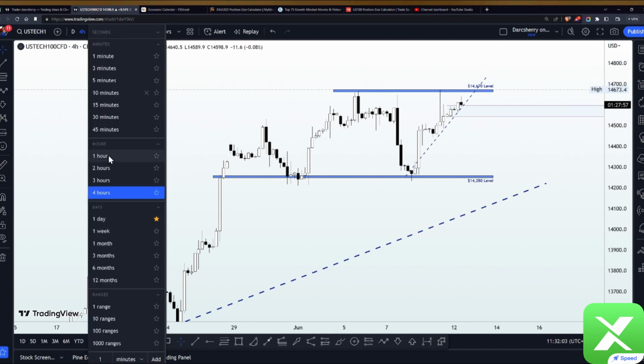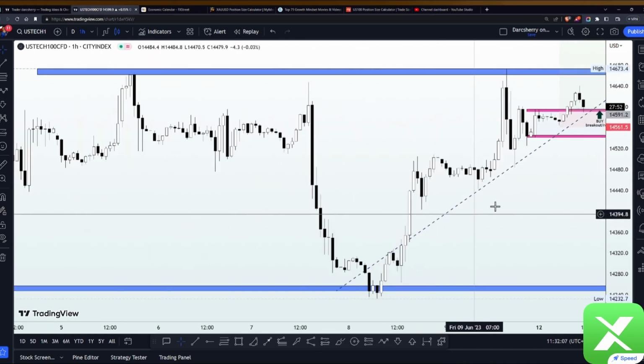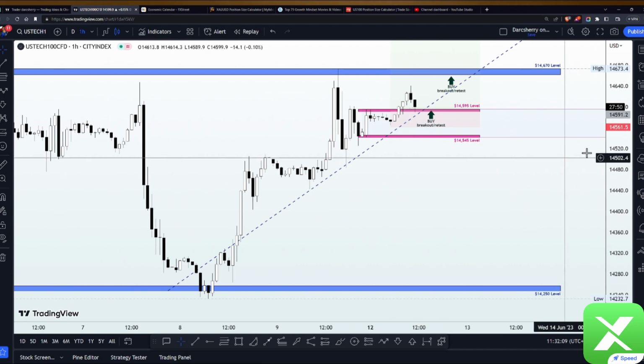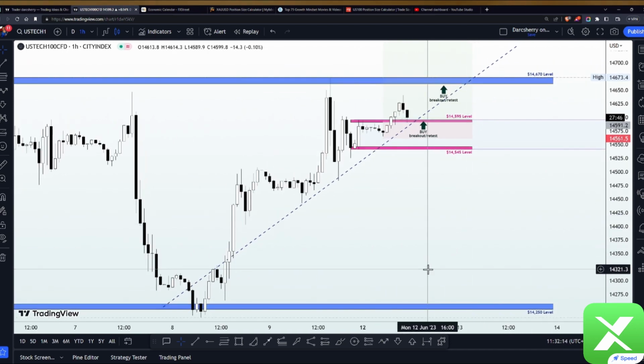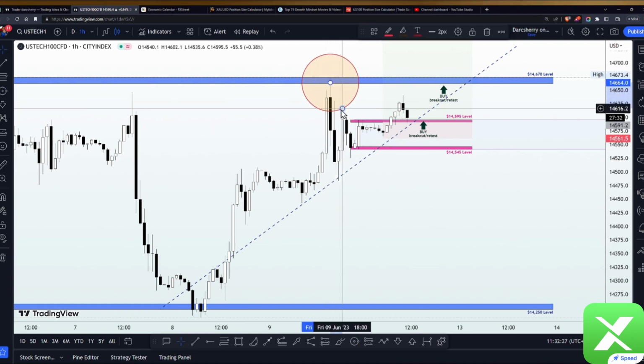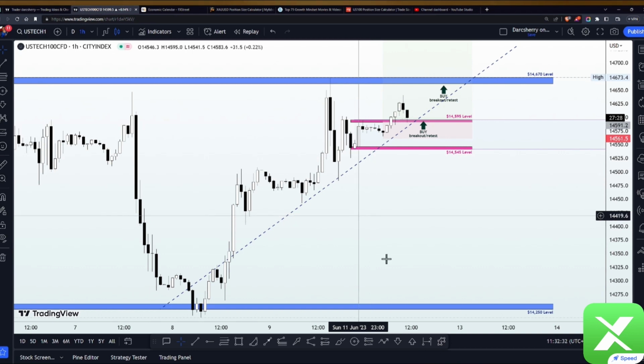Now, to understand what has been going on since the beginning of this week, we want to scale down into the 1 hour time frame, and this was what I was able to come up with on the 1 hour time frame. So the first thing here is that since Thursday of last week's trading session, it is quite clear that price action has been bullish before it culminated at that resistance line at the 14,670.